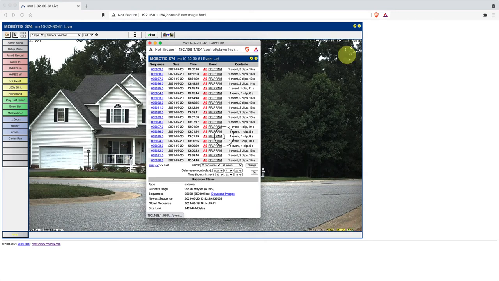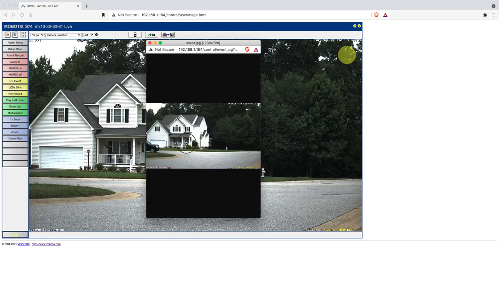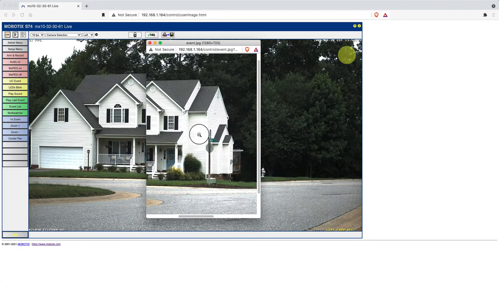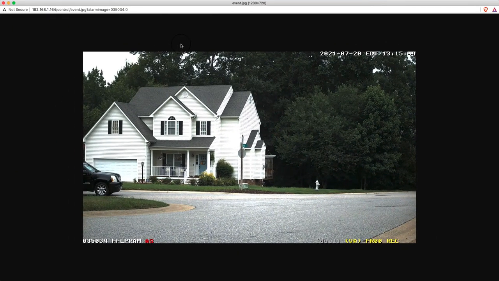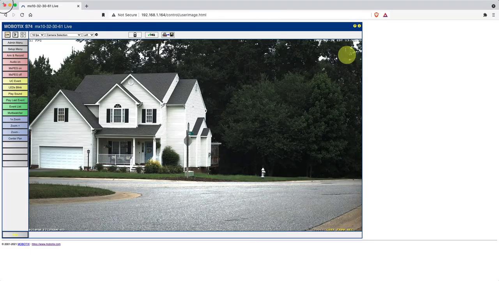If you happen to pick one of these events, let's say at 1:15 p.m. today, I could click on this hyperlink here, and it'll be the starting clip of that event. It comes up in this window, and it gives you the little hourglass with the plus sign, which means you can enlarge this image to the programmed size or resolution that you're recording at. So if I click plus here, to enlarge the screen, there's the first frame of that event that was caused by the activity sensor, the truck coming into view there. So that's a neat way to search for events.